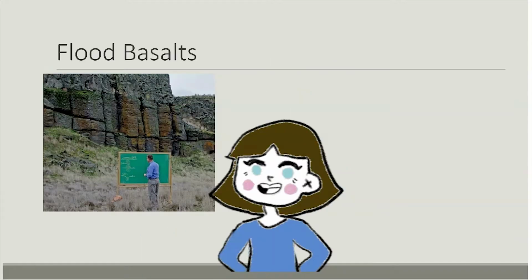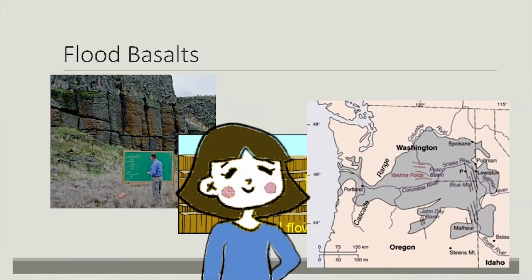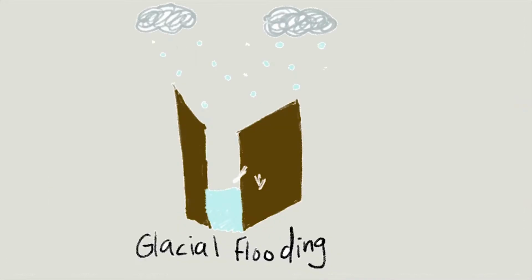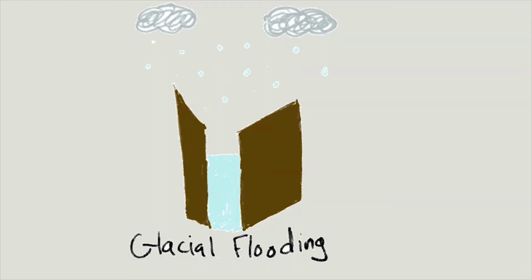The Yellowstone hotspot is the cause of these volcanoes that are now called the Rocky Mountains. The map shows just how big the basalts are. The basalts did not occur quickly, starting about 17 million years ago, with the waning phase occurring 15.6 to 6 million years ago. Feeder dikes and deep river canyons are created, as well as interesting rock formations due to the spattering of magma. After the flood basalts were formed, glacial flooding occurred during periods of ice age.